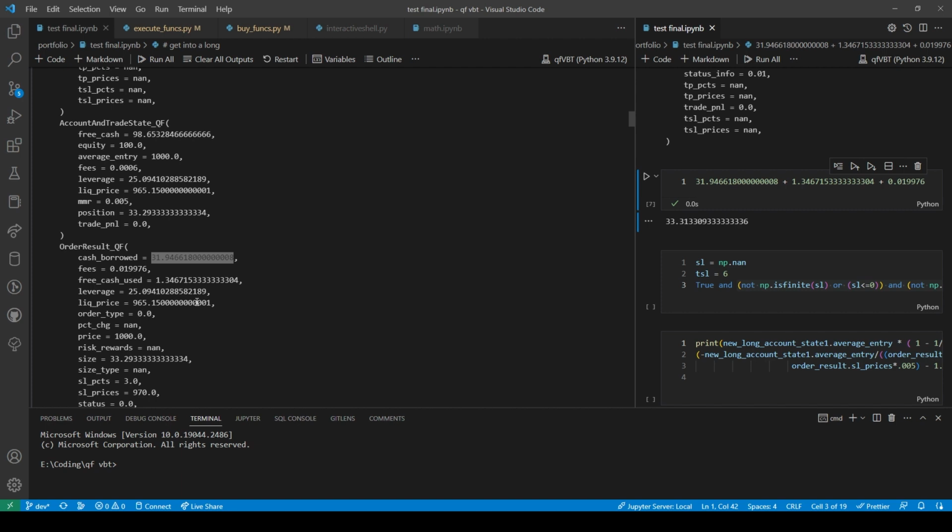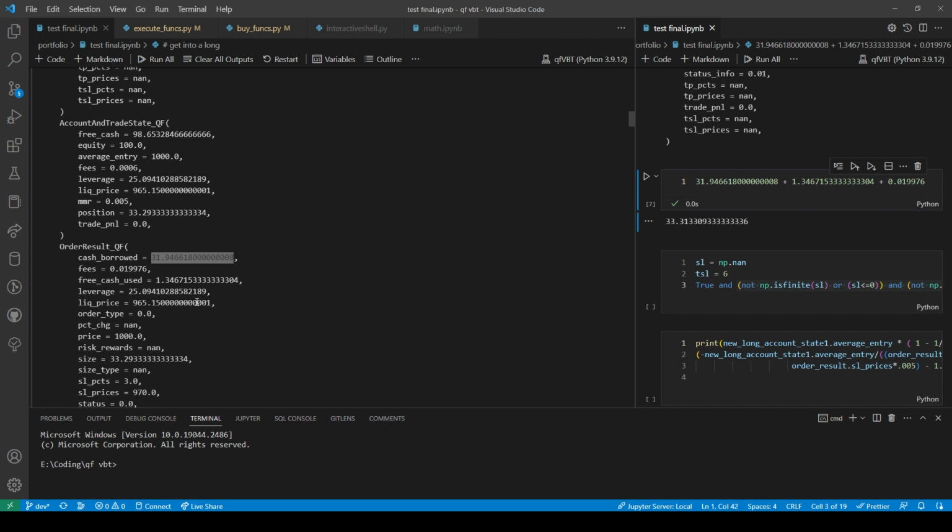Shouldn't it be cash borrowed plus your free cash used plus your fees equals your size? It has to be. So I borrowed this much, used this much free cash, and I paid this.